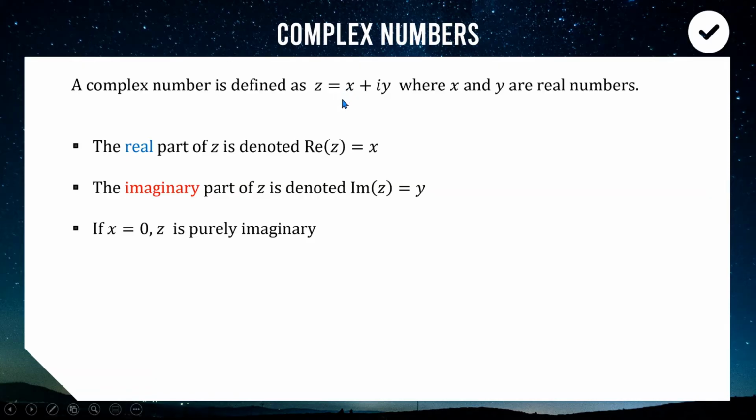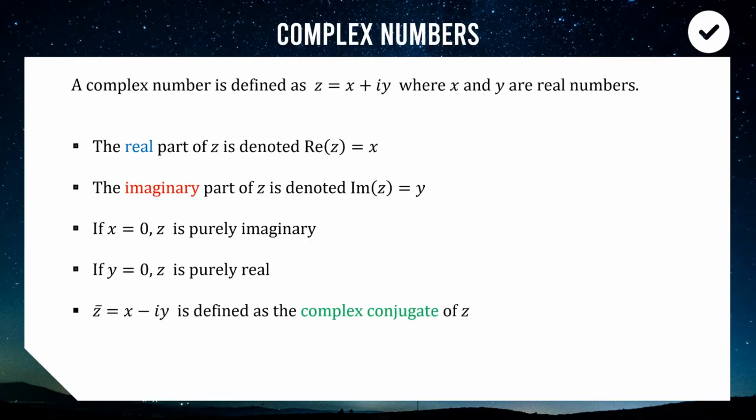If the x part is 0, so we just have something multiplying with i, it's called a purely imaginary number. So for example, 2i is a purely imaginary number. If the y part is equal to 0, it means there's no imaginary part, you've just got a real number. So technically, even though a number like 5 is a real number, you can say that this is 5 plus 0i, so it's a complex number, it's just real. So once again, the set of complex numbers also encompasses all the real numbers as well. It's just like an extension.